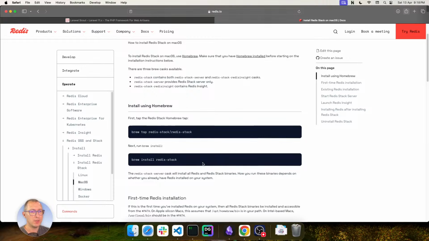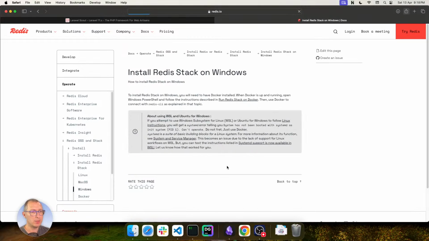Here is the Windows installation. There is no binary, so you have to work with WSL. Basically, do it as if you were doing it on whatever Linux distro you're using on WSL, Ubuntu for example.